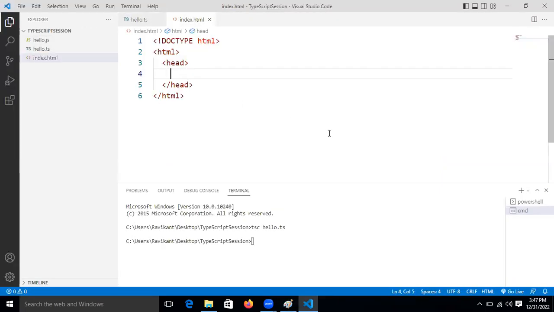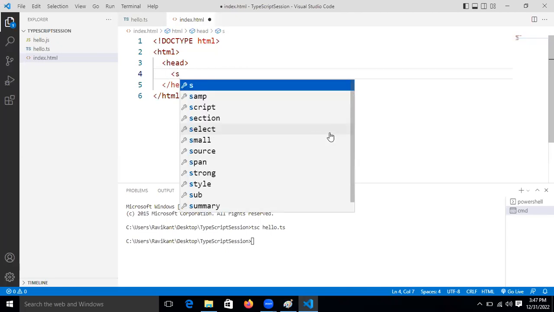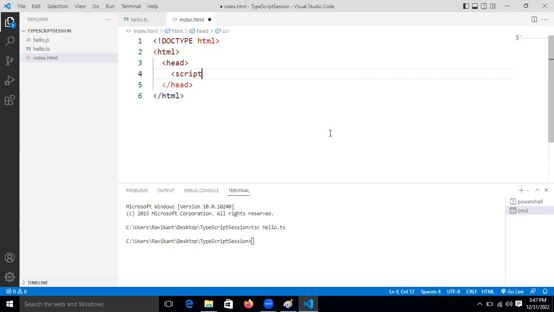Then what will we do now? We can use it in this HTML file, right? So we will write a script tag inside that.